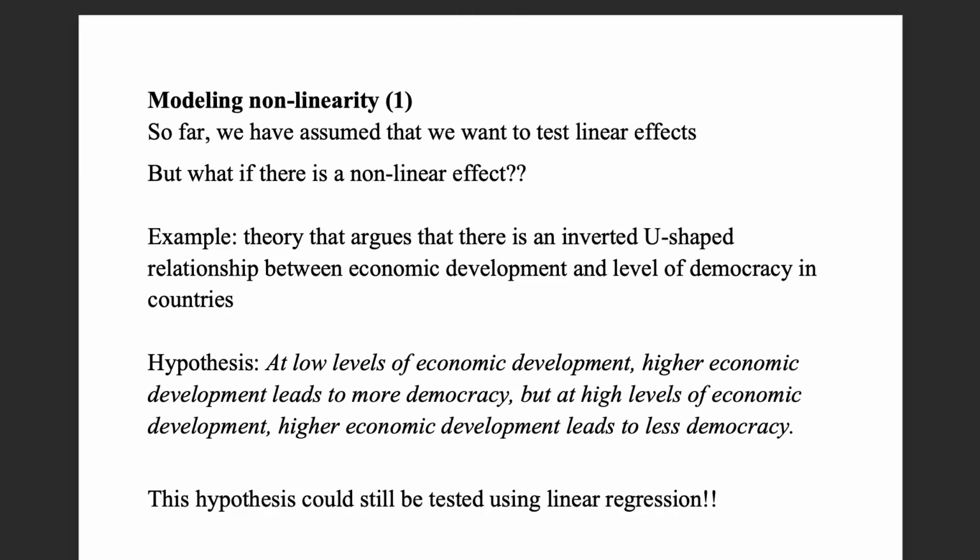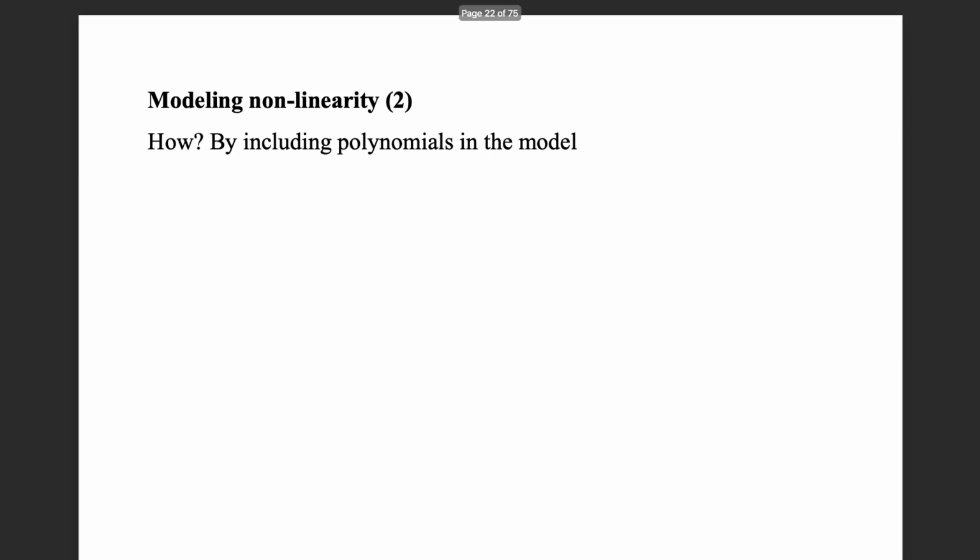So the cool thing is we can actually test this hypothesis, which implies a nonlinear effect, with a linear regression model. So how does that work? Well, it works by including something in our model that is sometimes referred to as a polynomial. So we can include so-called polynomials in our regression model to model non-linear effects.